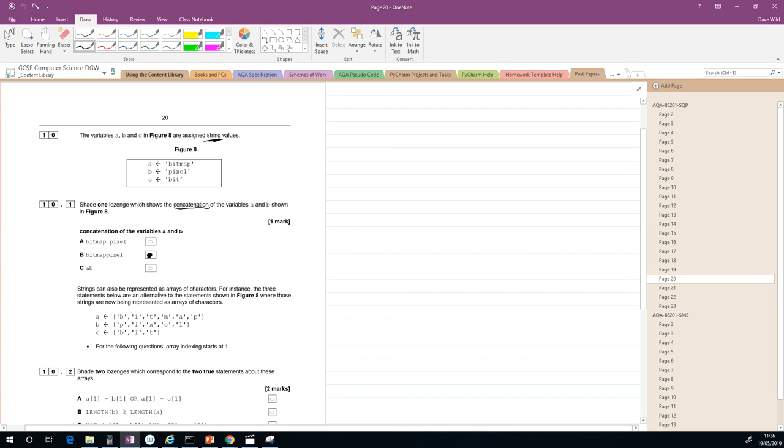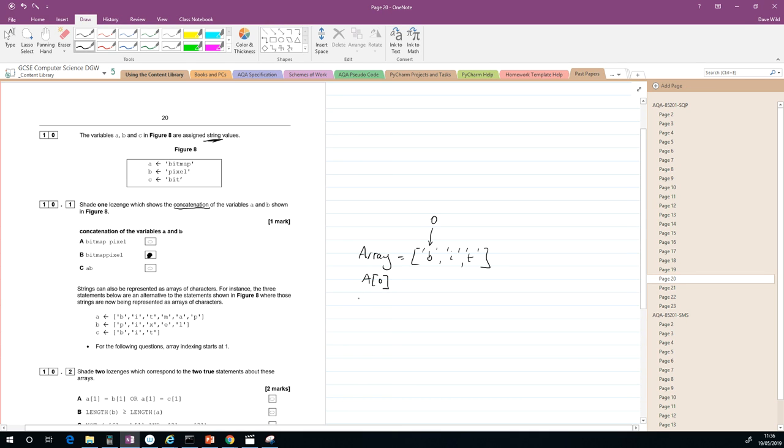Strings can also be represented as arrays of characters. And in fact, in Python, if you remember, if you've got an array or a list with some values as their elements, then you would reference A0 being this character here in Python.